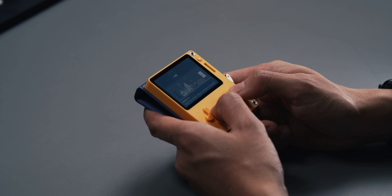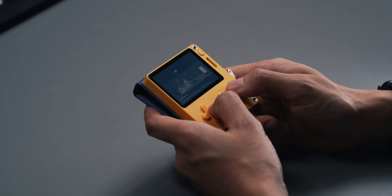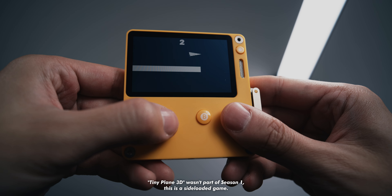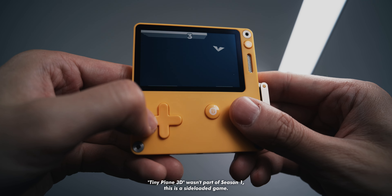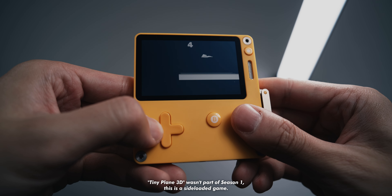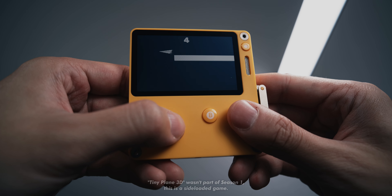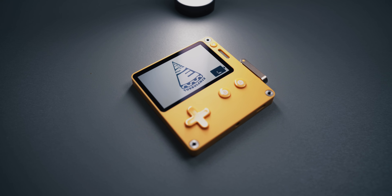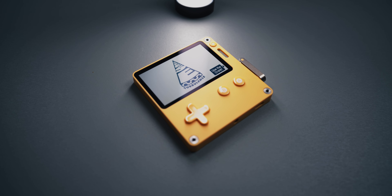I most liked the adventure titles, some of which felt like small interactive comic books, for which I've got a very special spot in my heart. I hope most people will find at least something fun to enjoy — while not everything will wow you, they are fun, even if you just play them once and then forget about them. You know, like a first date — there are no stakes, it's just about getting to know each other and figuring out if you want to continue or not.